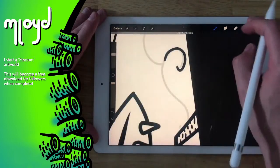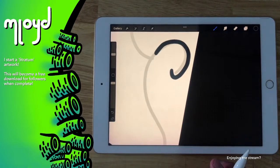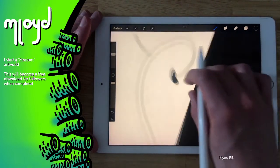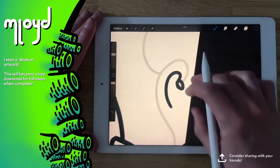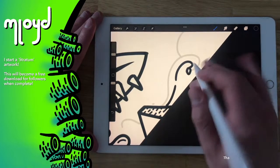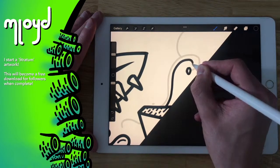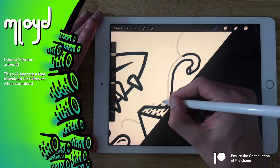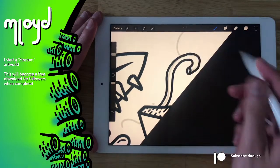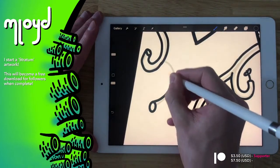So yeah, we're just tracing over our concept layer. The concept layer is there just to guide me and help me get the composition right. But now we're going to try and get the final outline on there. I know a lot of people do a lot more rough sketches than I do. And I really should. Maybe I should try it out a bit more.